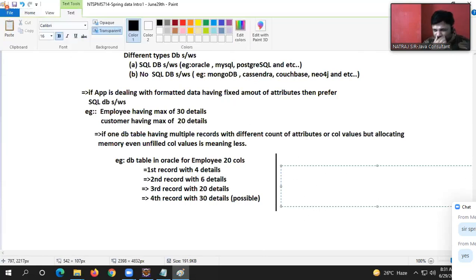Yes or no? Each record size cannot be increased or decreased dynamically. What do you say, guys? It's a fixed one, right?